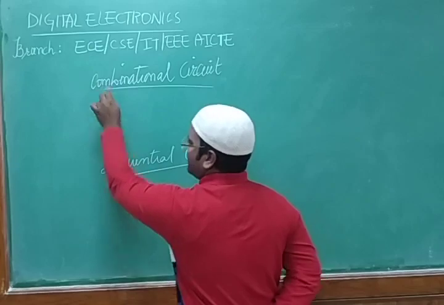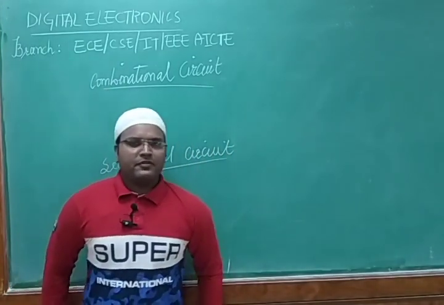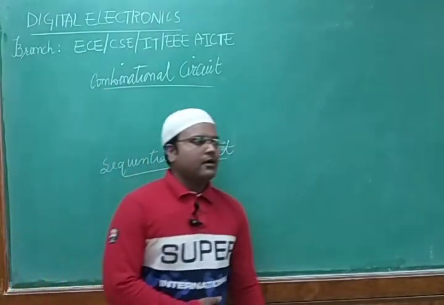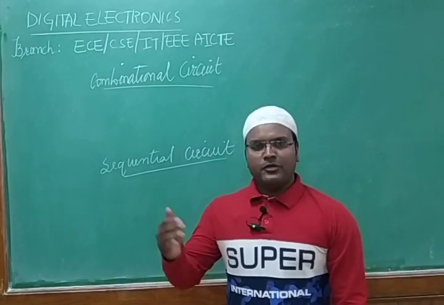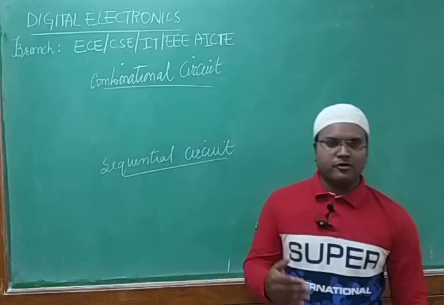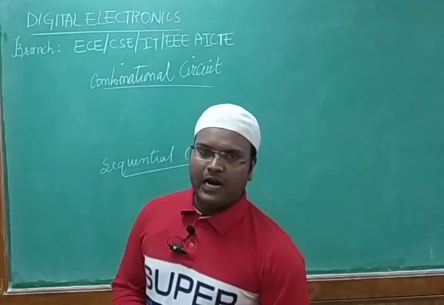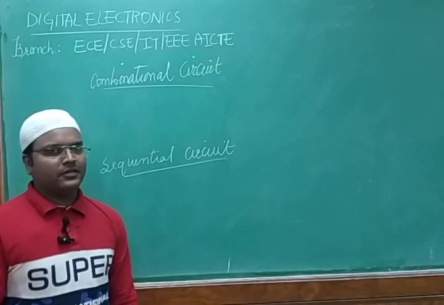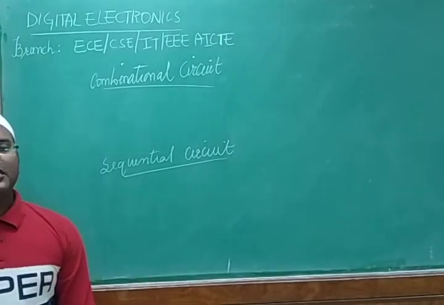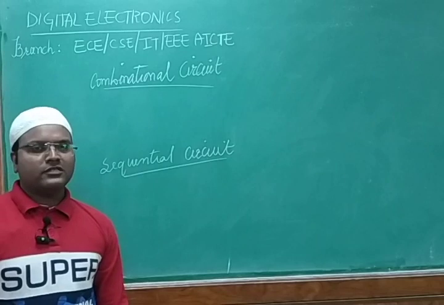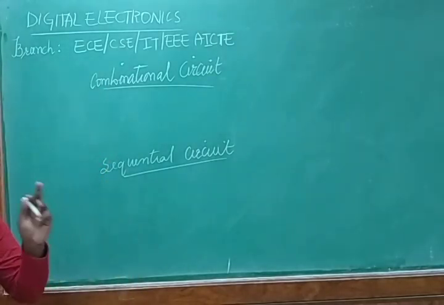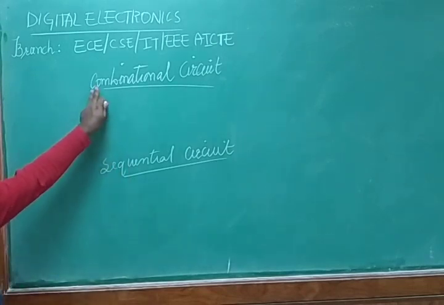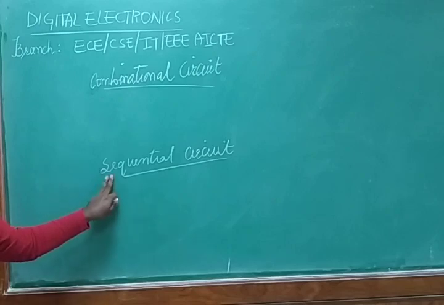Before proceeding with this topic, we want to take an overview of what we discussed in the previous class. In the previous classes, we talked about the combinational circuit. It takes different input combinations and tries to get the output from those input combinations. We have designed half adder, full adder, half subtractor, full subtractor, and even BCD to code converters. Now, in combinational and sequential circuits, the first thing you need to understand is how to design the combinational circuit. This part we have already covered. What we are going to learn now is the sequential circuit.